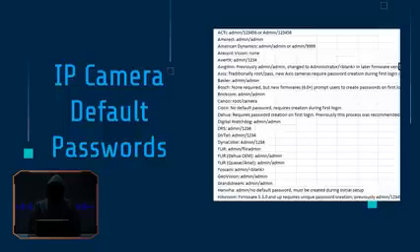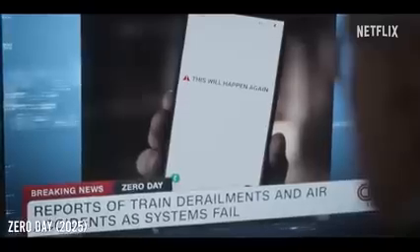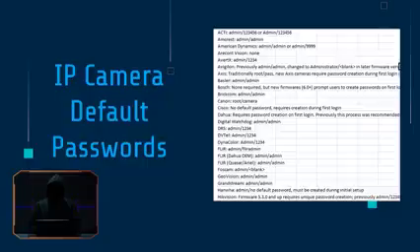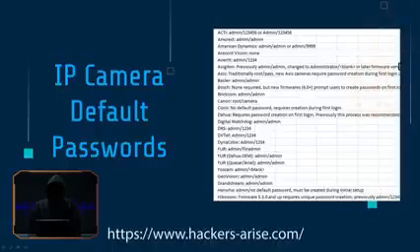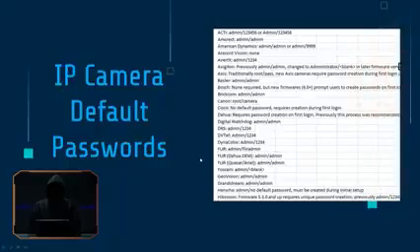One of the things I always emphasize in terms of hacking anything is always start with the simplest first. There's no reason that you should be out there trying to develop your unique 0-day when somebody's using default credentials. So go ahead and try the default credentials first. We've got a list here. We also have these on Hackers Arise. You've got to figure out, first of all, what kind of camera it is, and then you can look at the various sets of credentials. Try those out first.